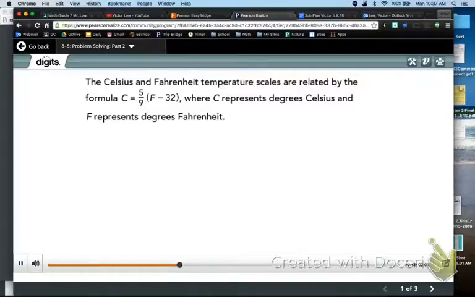Suppose you are asked to convert several Celsius temperatures to Fahrenheit temperatures. In this situation, it is helpful to rewrite the formula so that F is isolated. Just to remind you, Celsius and Fahrenheit are just different units of measure for temperature. Depending on what part of the world you're in, they use different things. Most world places use Celsius, whereas we use Fahrenheit. Then all you have to do to convert the Celsius temperatures is to substitute them, one at a time, for C, and simplify.